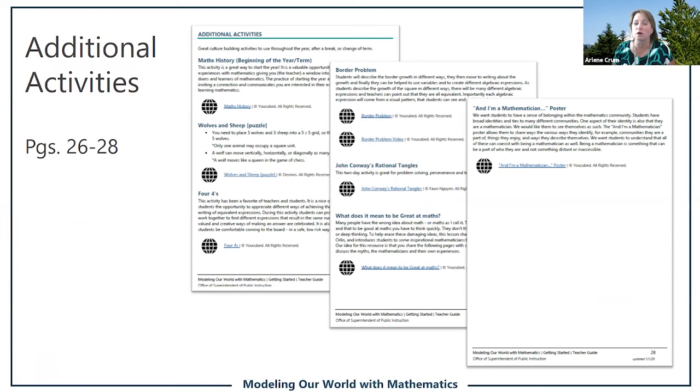So you start off this way, but you may need to refresh your culture at some point, particularly after a break or after a particularly tough lesson or unit. So these are other activities that you can think about to do that. And it's by no means an exhaustive list. We encourage you to use whatever you know that's helpful for maintaining and building on that culture. But those are some that'll help you out as you move forward.